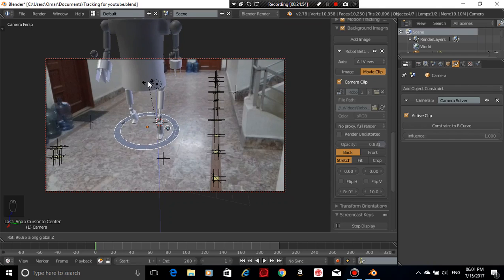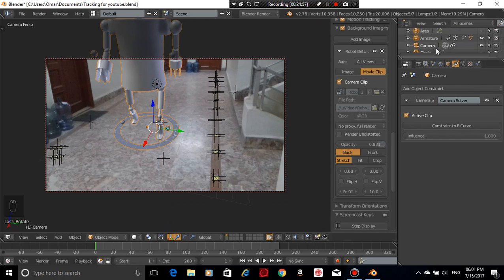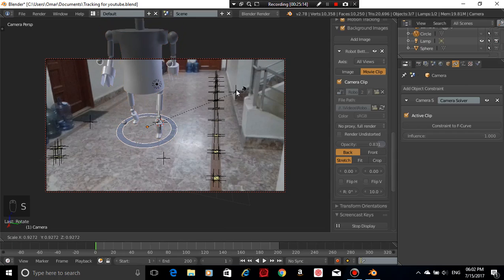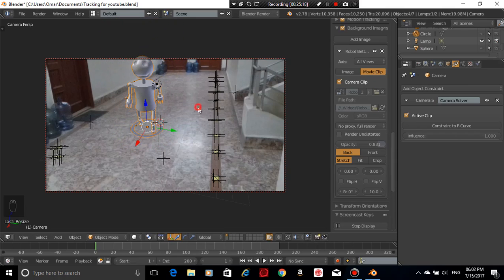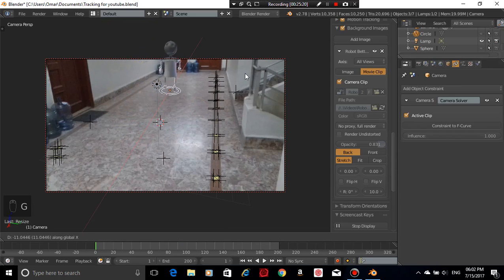Now you can come up here in this menu, and you can just go to the sphere, close these two buttons, and as well as the circle, the same thing, just close this button. Okay, and now you can just scale this robot a little bit, like so. You can just grab it on the X. He's not quite adjusted, so you can adjust him a little bit. Just grab him on the Z, to make him just touch the ground about right there, just so that it looks realistic.